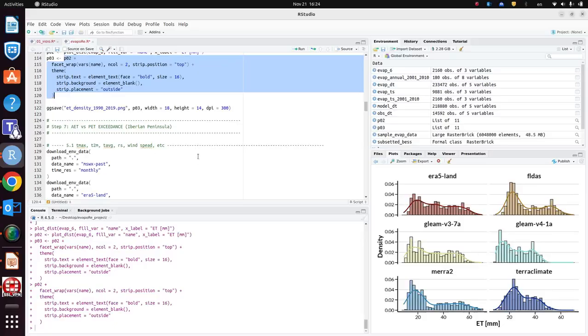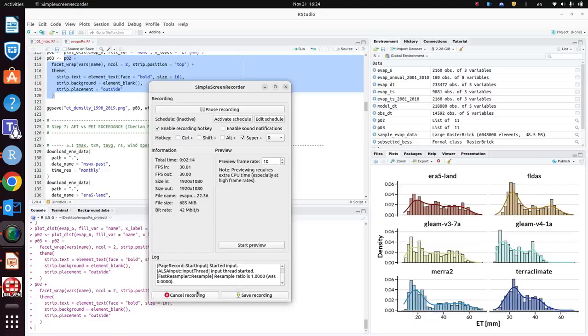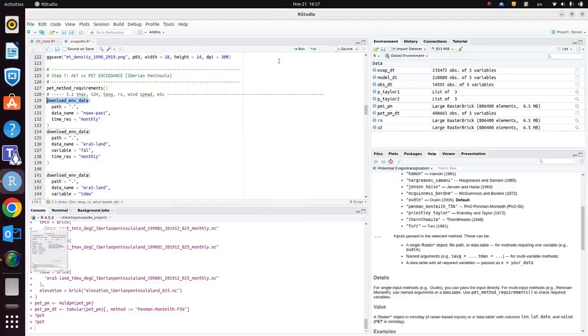In this part we will focus on the PET calculation. For calculating PET using evapoRe, you need to do some steps.